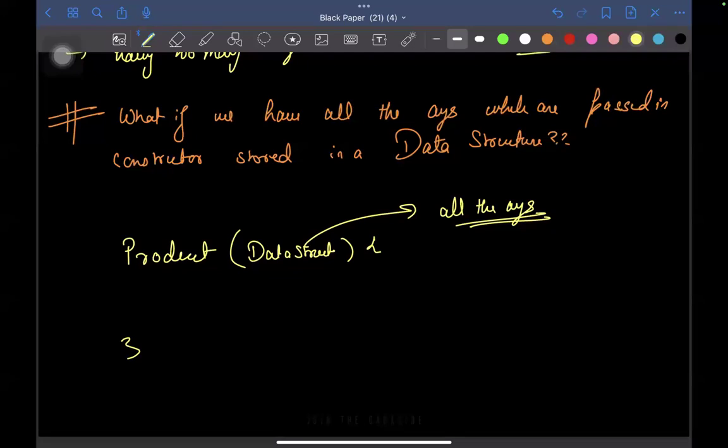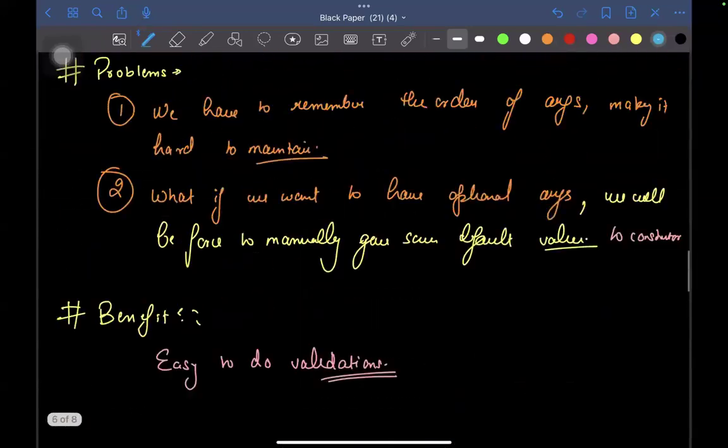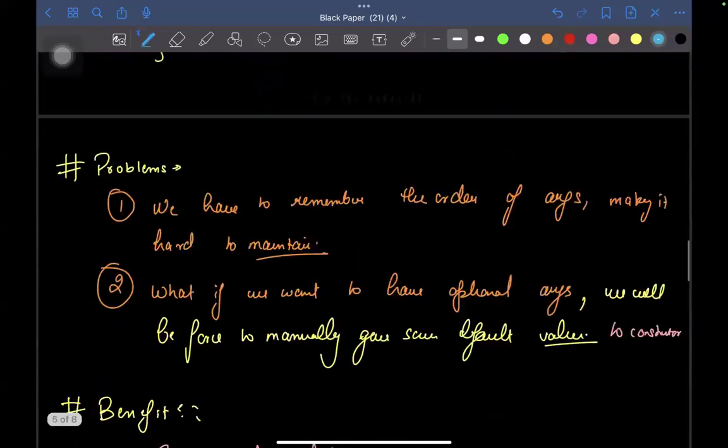If you want to store all of these arguments in a data structure, the most suitable data structure should not be a list. Why should it not be a list? Because inside a list, how do you know, let's say you stored that the first argument is iPhone, the second argument is 20, the third argument is 30, what this 20 represents? What does this 30 represent? If you pass all of these arguments in a list, it will be as bad as your bloated constructor.